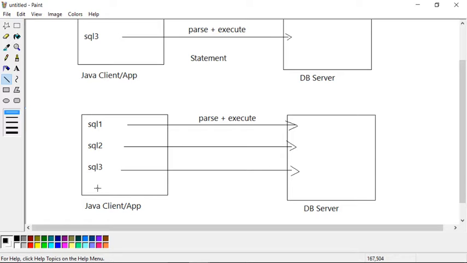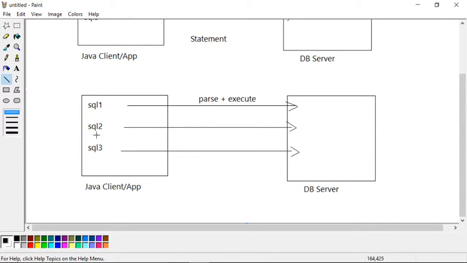So initially I inserted the first employee, then I inserted the second employee, then I inserted the third employee. The query will be the same, only the data will be changed in the query. So in my first insert query I inserted Raj, in my second query I inserted Amit, in my third query I inserted Vivek. So the data set can be different, but the syntax of the query will be the same. So let's assume that queries 1, 2, 3 are similar queries and you have been planning to run them.